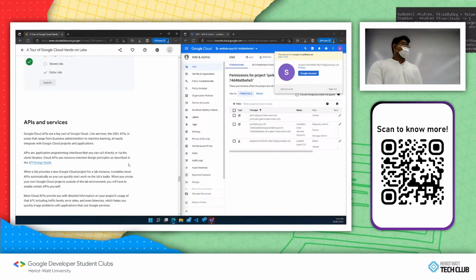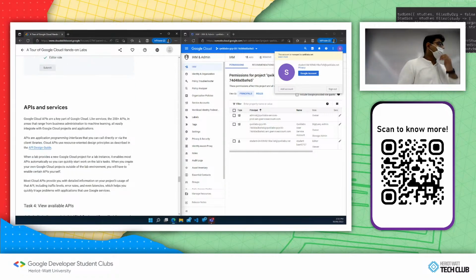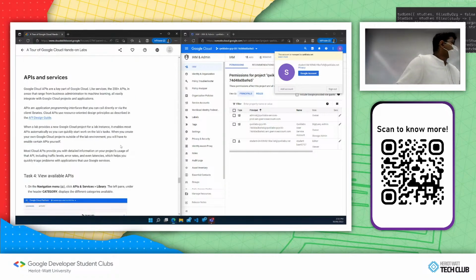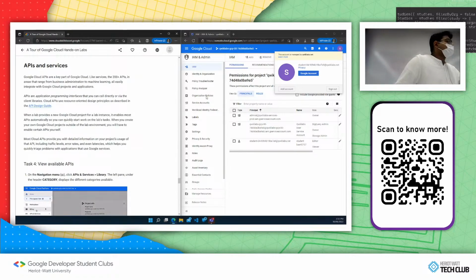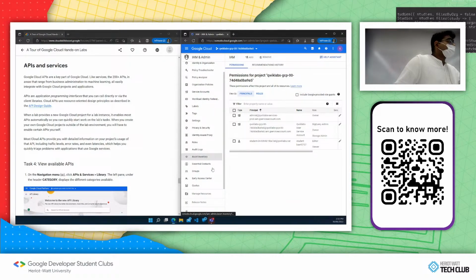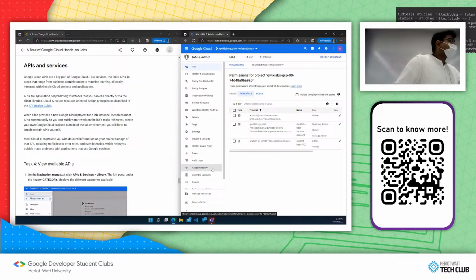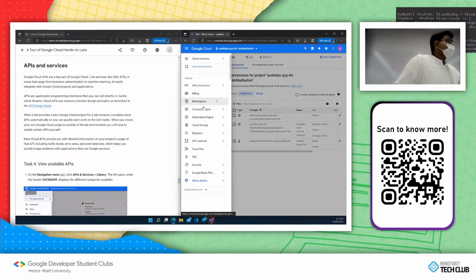Okay, it's good. So now we head over to the API and services part of Google Cloud. So once we head over to the navigation menu, I think we might have to go down. Okay, no, this is within IAM. Once we head over here, we have APIs and services.